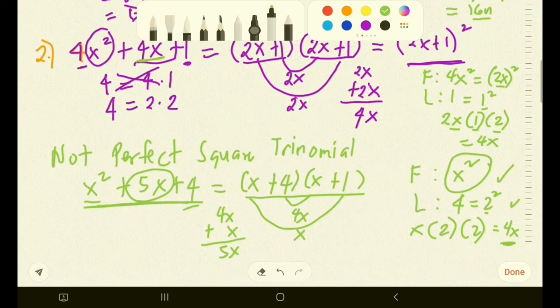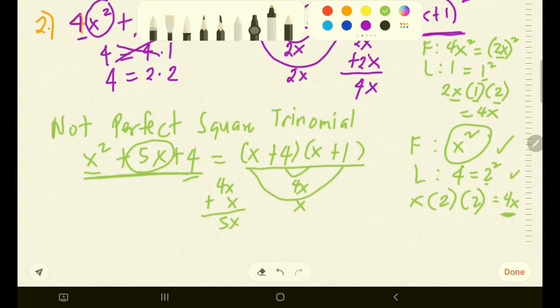So, you can check, no? There are two ways to check. You factor directly, or you can do this test. You test if the first and the last term are both perfect squares, and then you multiply the two square roots of each term, or two bases, and then you multiply it by 2. So when you get the correct middle term on the given trinomial, meaning it's a perfect square trinomial. Okay?